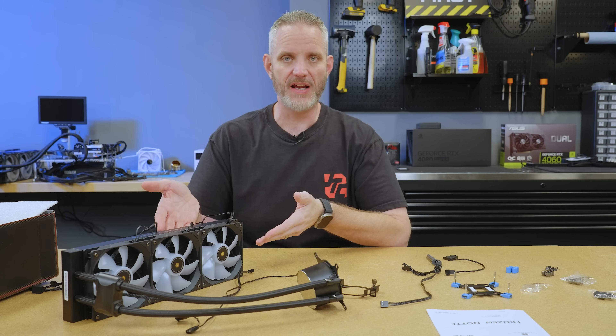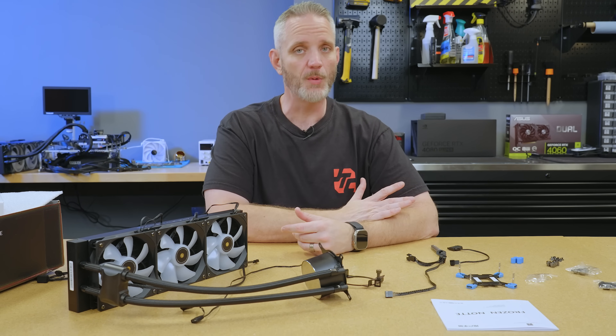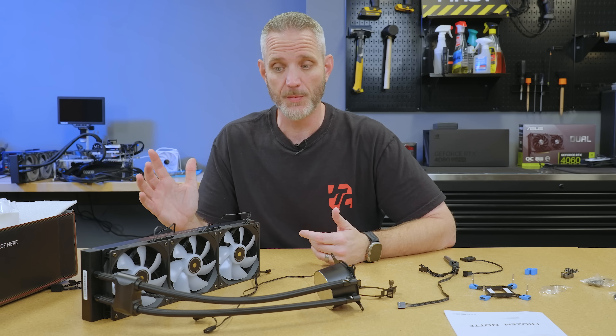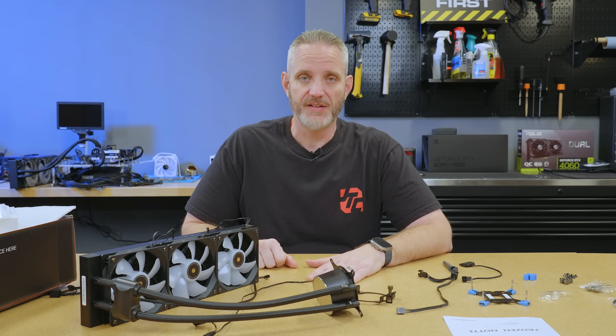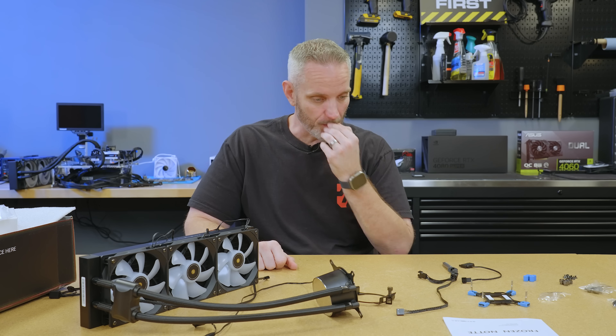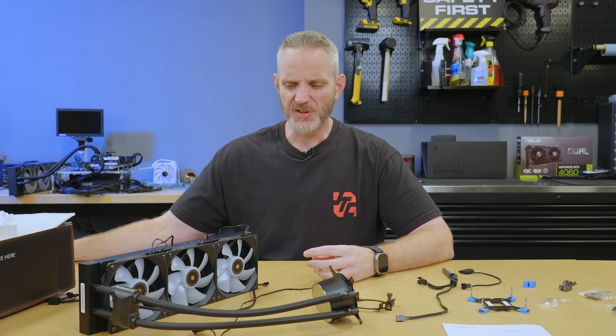Since then we've tested other Thermalright things that have been absolutely phenomenal in terms of how good they are. Spoiler alert, I've already run my tests on this and we'll talk about the charts in a sec. I just want to show you what it comes with. Not everything is rainbows and kittens as far as I'm concerned, but my gripes about it are extremely minimal — and quite honestly might even be grasping at straws because there's no perfect product. You have to find something to gripe about. For me, it's that — but to be fair, be quiet is the same way.